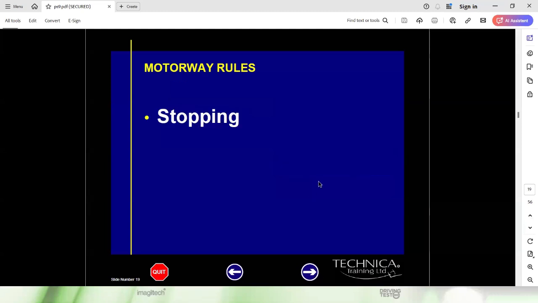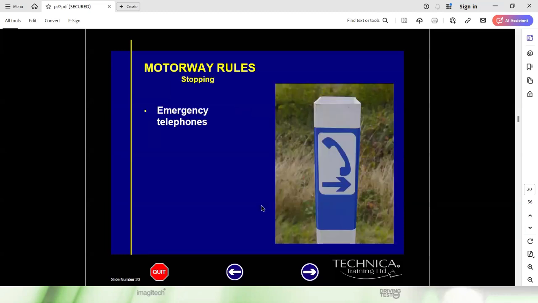So when you're stopping, a little bit more about this very dangerous thing that people sometimes do. They stop on the motorway, but if you do stop and you have an emergency, this is what you'll find. And you notice that it's telling you where the phone actually is. Now, most people will have a mobile phone with them. You won't necessarily need to use their phone. You'll be able to use your own to phone the emergency services directly. But if you didn't have your phone or had no power in it, you can use the roadside phone.